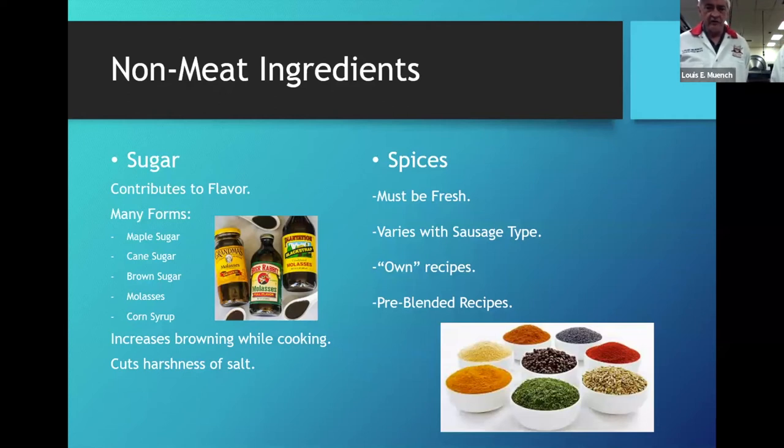As far as spices go, there's your own artistry. You can use ghost pepper and habanero if you're strong enough for that, or you can use tomato type stuff for more of a barbecue blend. And there's all the onions and garlics and all the different herbs and spices and all the wonderful condiments that go in there.